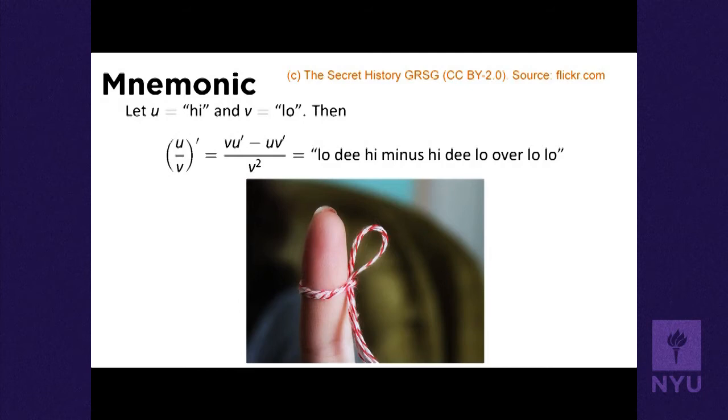Okay, if the numerator is called high and the denominator is called low, then I can think about the numerator of the derivative of the quotient being low d high minus high d low. Low d high minus high d low, and then the denominator is 2 multiples of low, so it's just low, low. Then you have to remember the negative sign there. So building on our previous mnemonic, you could say low d high minus high d low, sine, low, low. You have a nice rhyme?